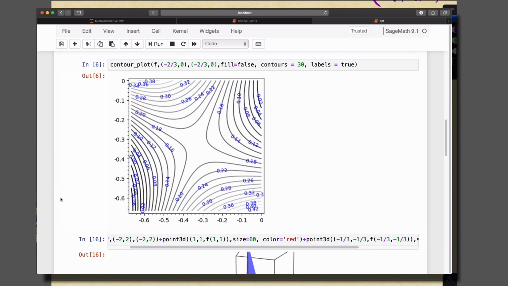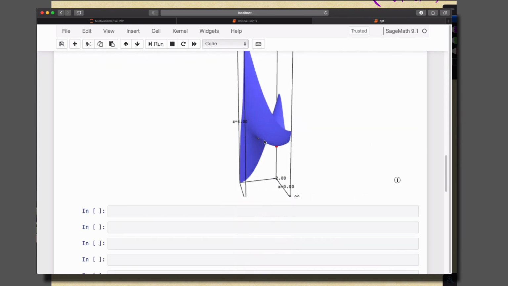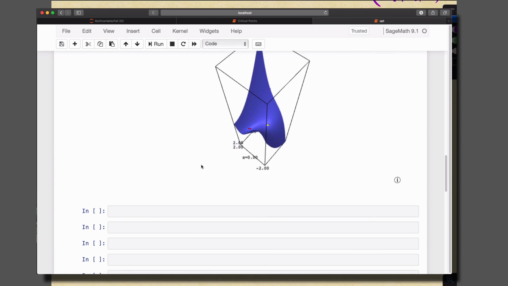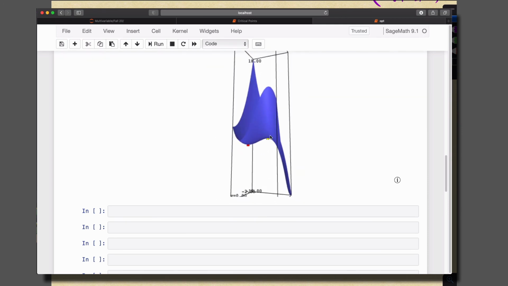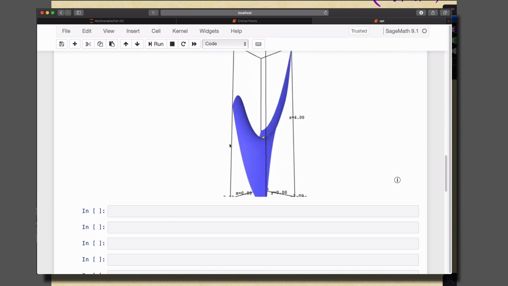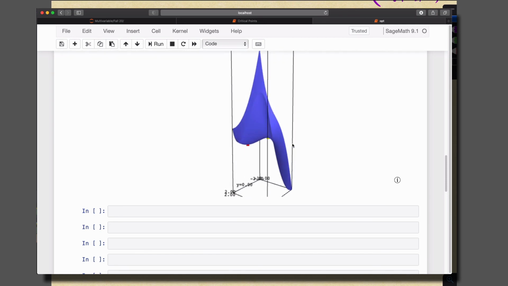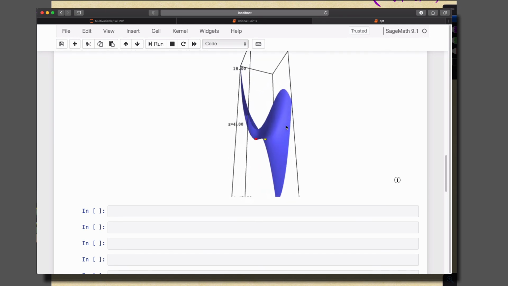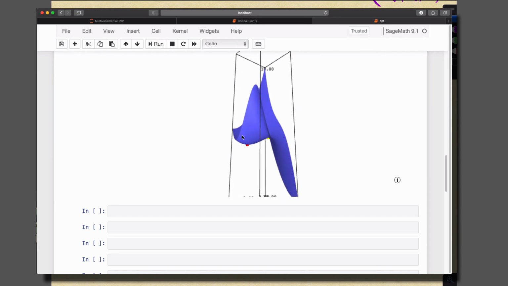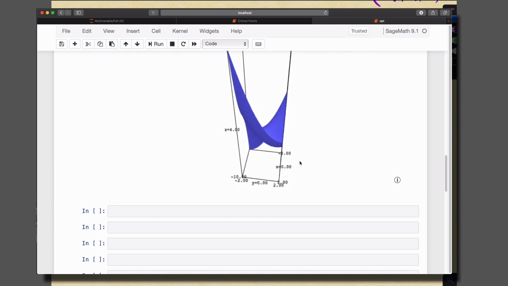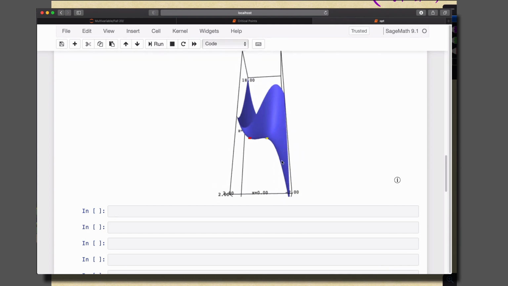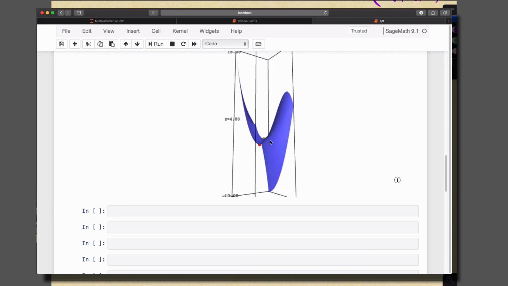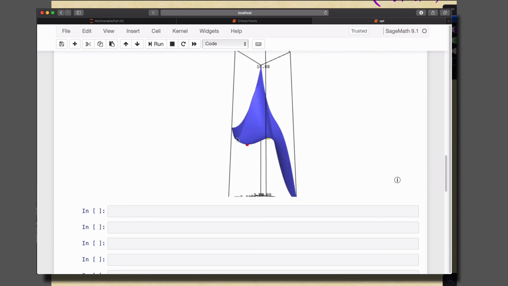So we can take a look at the 3D graph to see both of these things represented. Here I've put a yellow dot at the saddle point, so we can see in one direction it seems to be the highest place in town, but in another direction it's definitely not, and it's the lowest. So there's our saddle shape, whereas here's the point 1, 1, which is indeed the lowest in the neighborhood. It's not a global minimum. We can see there are z values that are lower, but locally it's the smallest. So we've got a local minimum there.